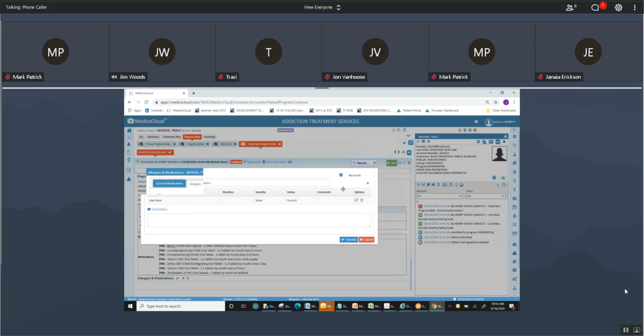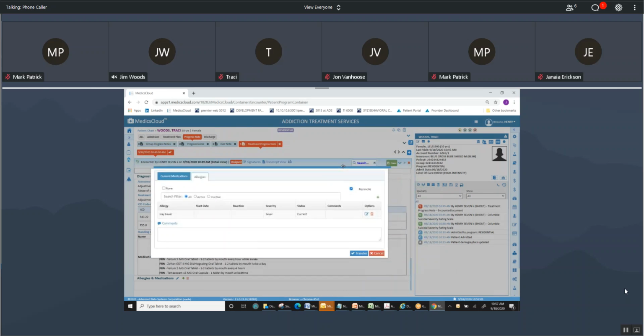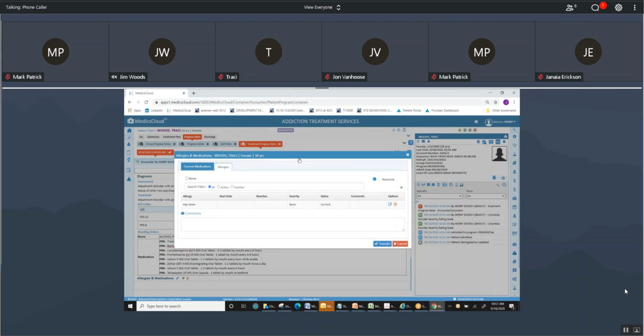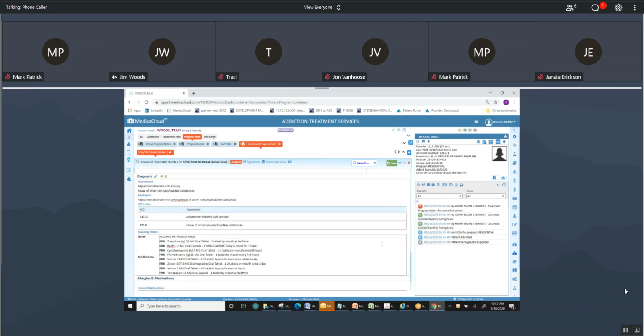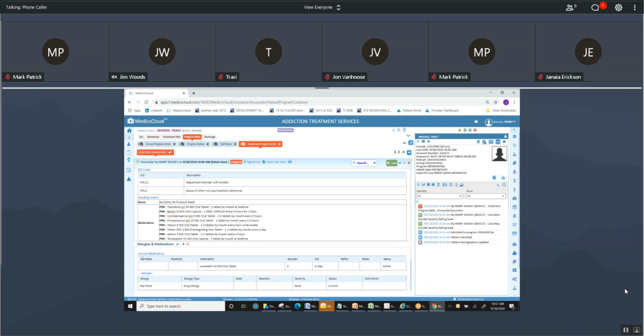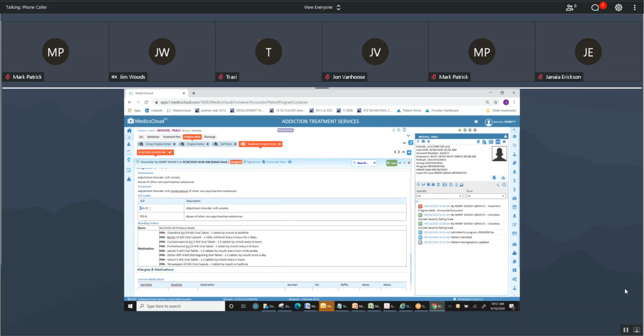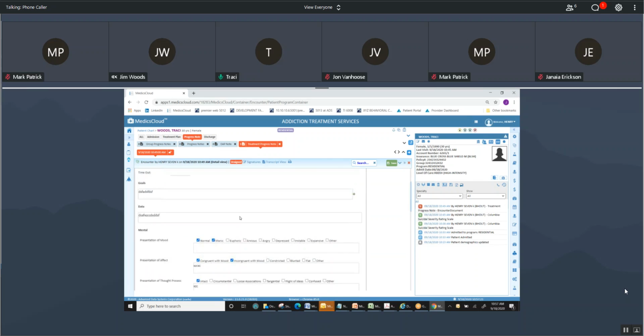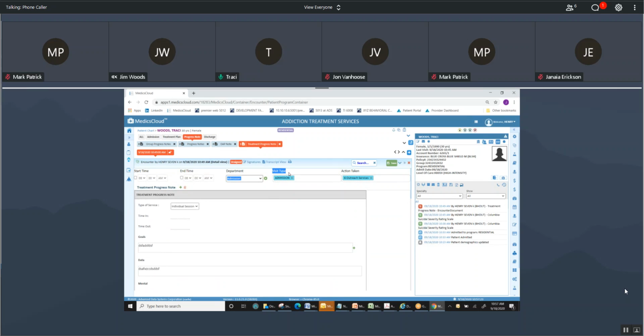So you'll see, because it's a dynamic window that opened up on top of your clinical note, I have to hit transfer to make it go into the note. Now I have current meds, I have standing orders, I have diagnosis, I have my progress note done, and I've added, which is important for you guys, your visit types and your actions.